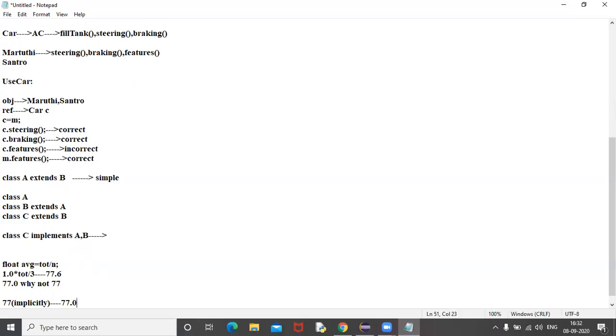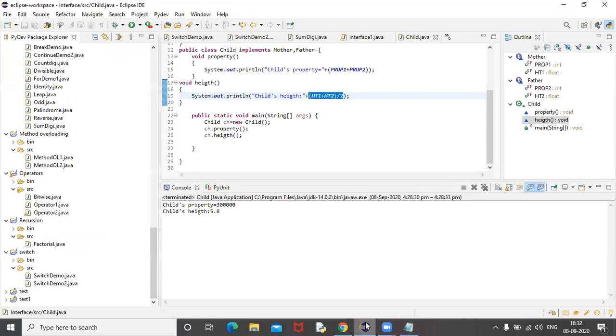So it is not the desired output. I have to get 77.6. For that matter, what I have to do is add a typecast, so that I can get the desired output, that is 77.6 straight away, because decimal by integer will result in decimal. The total decimal value will come with the integer portion as well. That is the difference.